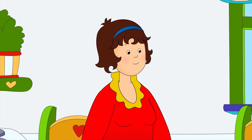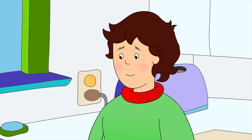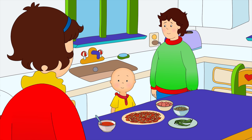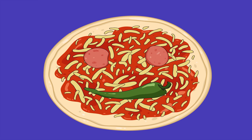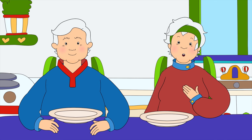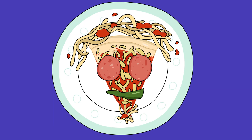It looks delicious. Now for the pizzas. Here are the toppings. First, spread the tomato sauce on the pizza. Next, a good sprinkling of cheese. Look! It's snowing cheese! And now the best bit — make a face. Look, Grandpa, we made a menu. This looks great. I think I'll have pizza and spaghetti. They both look so delicious. Me too. Look, everyone, my pizza has got curly hair and a curly beard too!